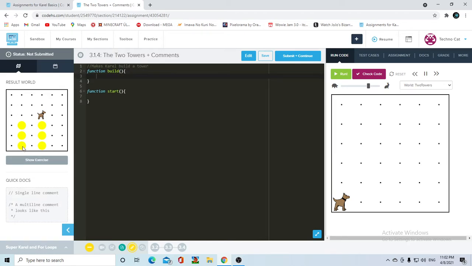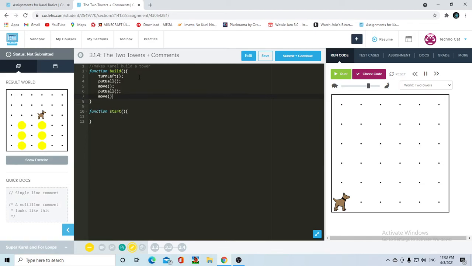So if Karel is here once again, she needs to turn left. Oops, that's not an uppercase L. Turn left, put a ball, move, put a ball, and then move. What am I writing?